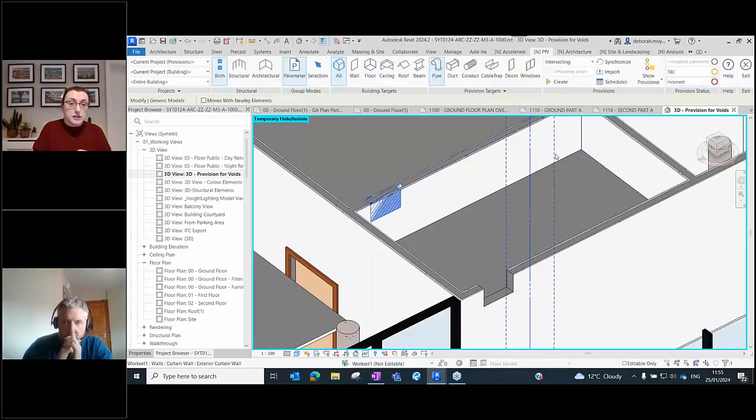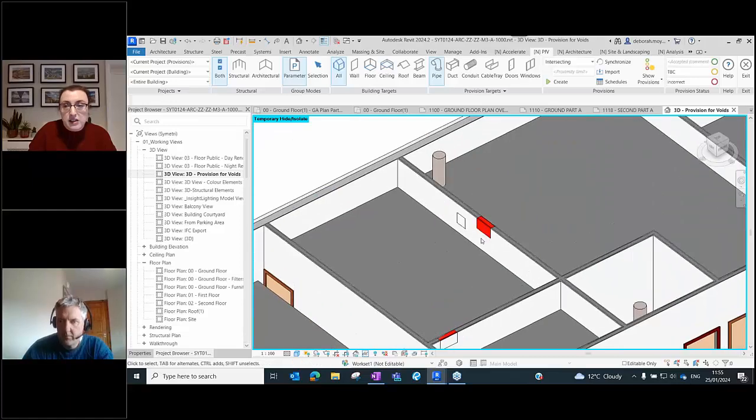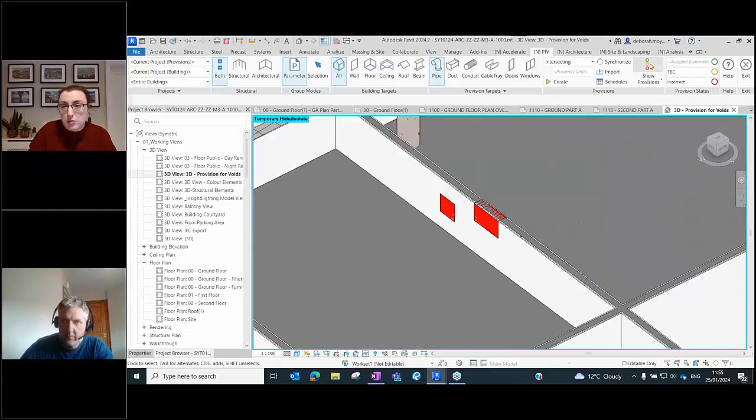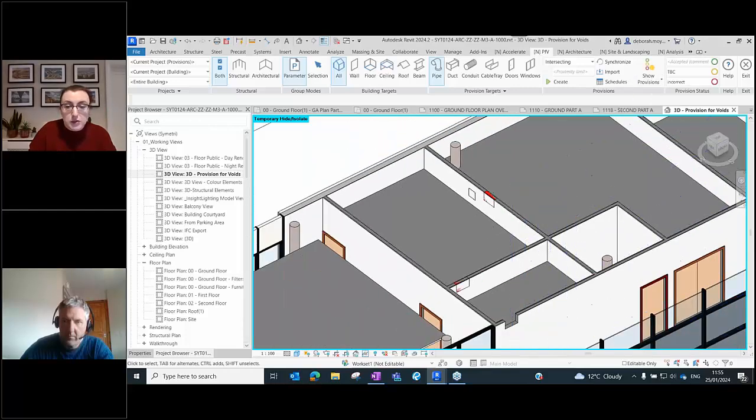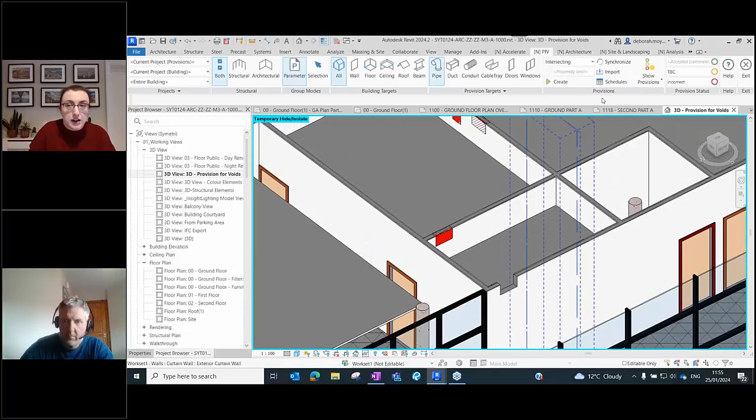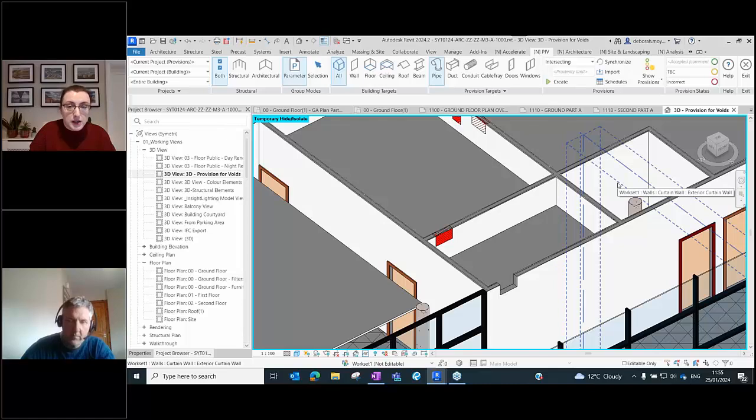If this syncs back then to the originating model, they basically can review then which ones have been accepted, which ones need more work because they've been rejected. And I can also put a hold on them as well. And then again, the last one then is you can turn them off. You can use show provisions to basically turn them on and off in your view as you're working. So it's a really, really powerful add-on there just at the end of the toolbar to be able to do builders workshops, and it's a tool that will, you know, work for any of the disciplines.